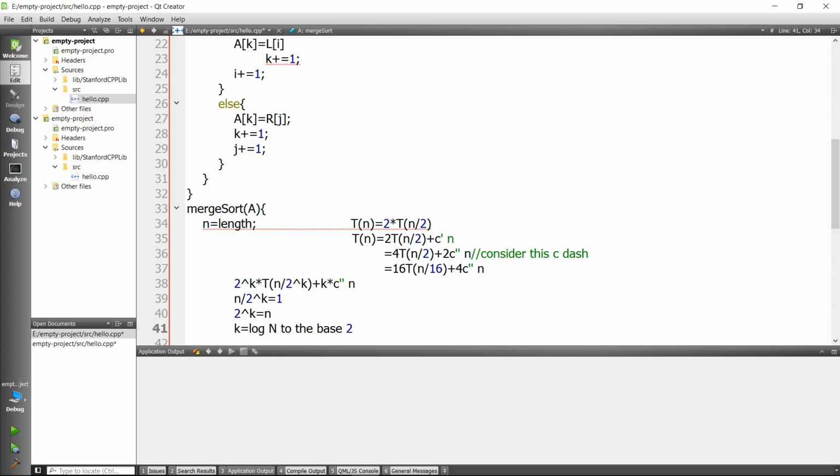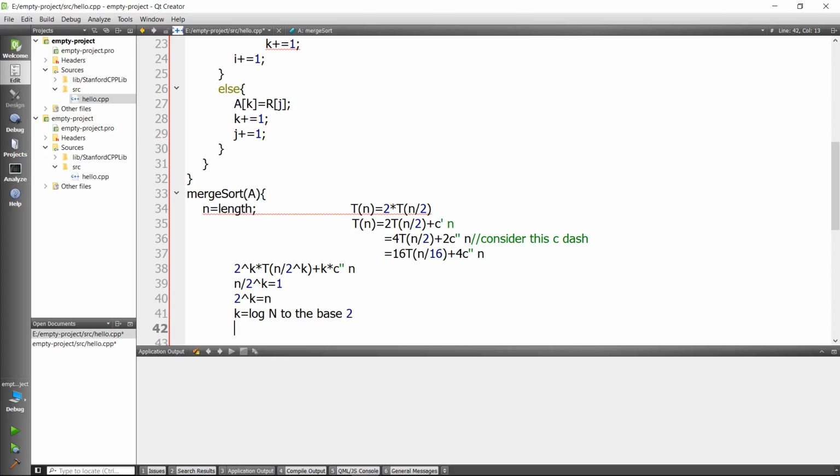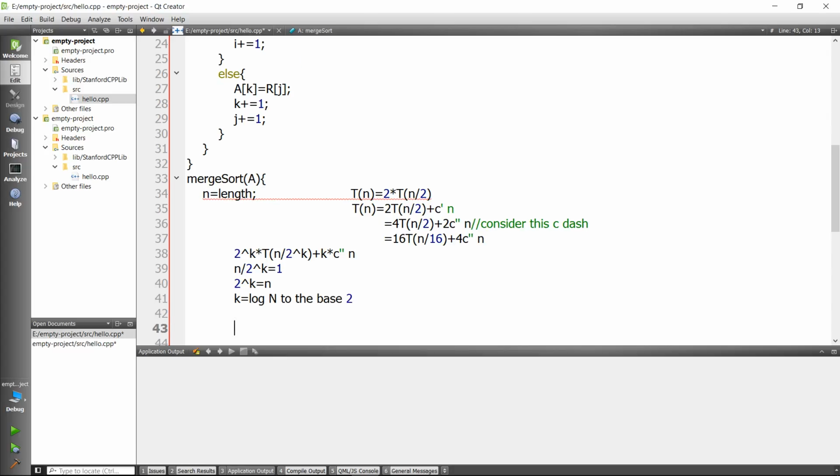We can use this value here, and lastly we find O of n log n.